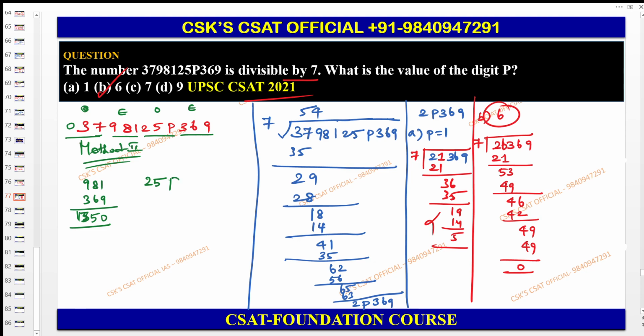Then what you have to do here? This one we are substituting here, right? 25P. Then what is the next odd place? 037. 37. Right. So with this, how can you find out a solution? Any logic is there? Just tell me. This is the one model to find out the solution.